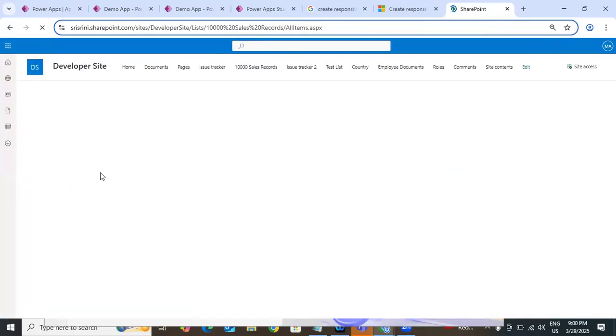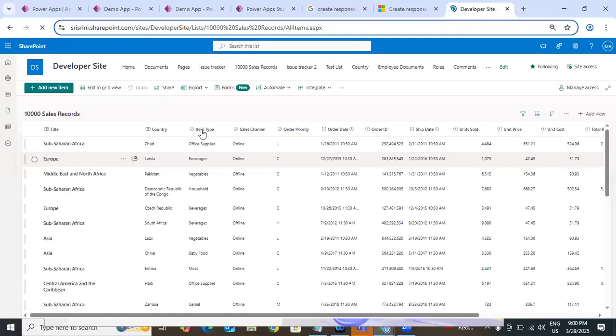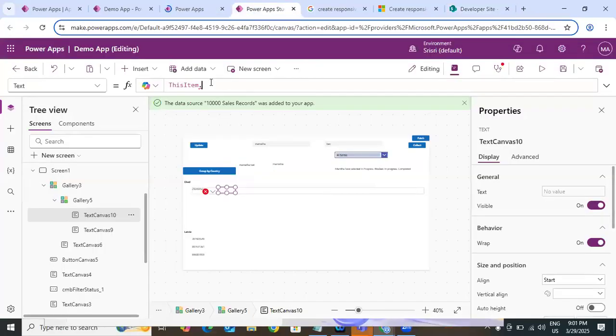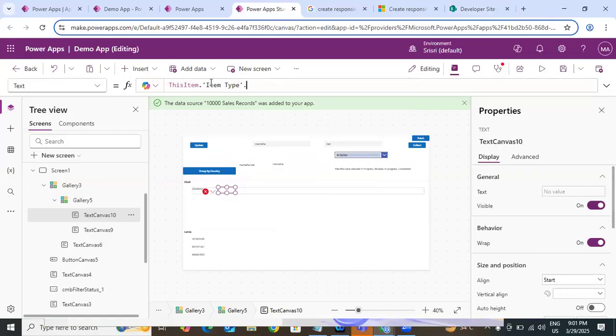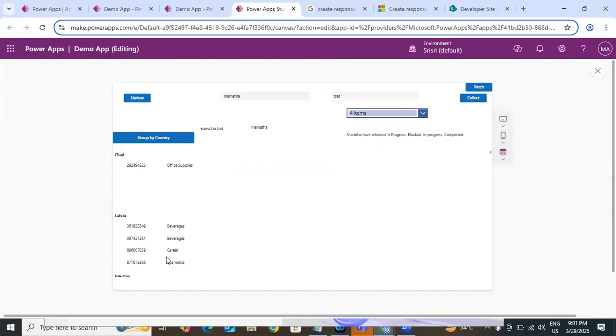Yes, we have columns like item type, I will take item type dot value. See, in this country we have these. This is how we can display; the remaining columns also I can add and display.